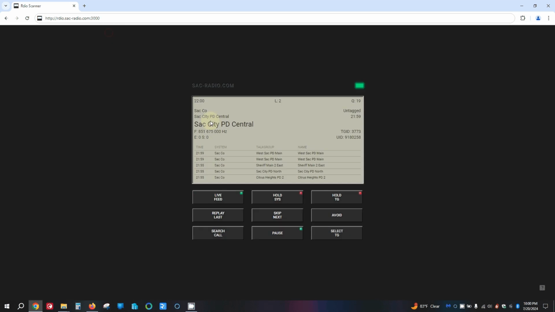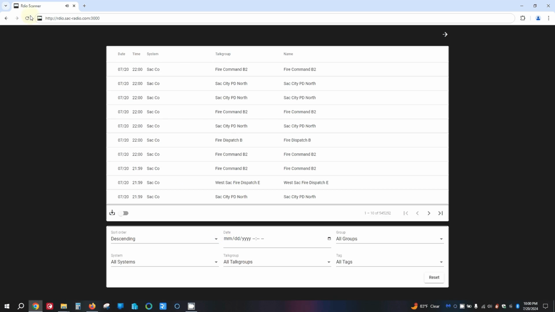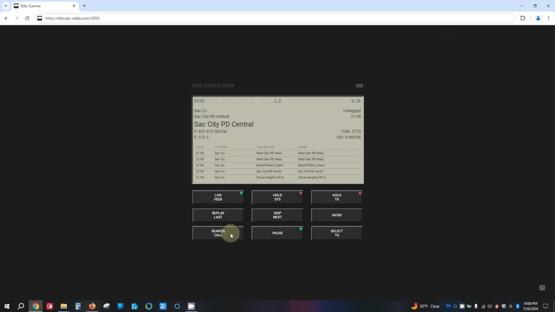So that is the system. Let us know if you have any questions or comments or anything like that. Also, the search call option right here is for rewinding, but honestly, this is a terrible interface. I would recommend using our advanced scanner if you want to rewind a significant amount of time.